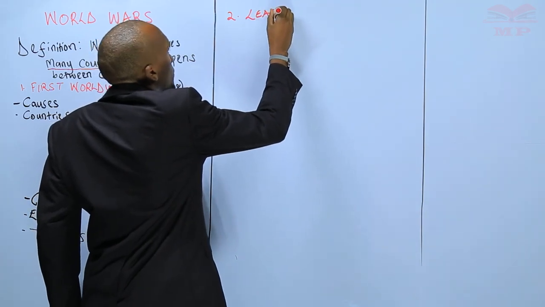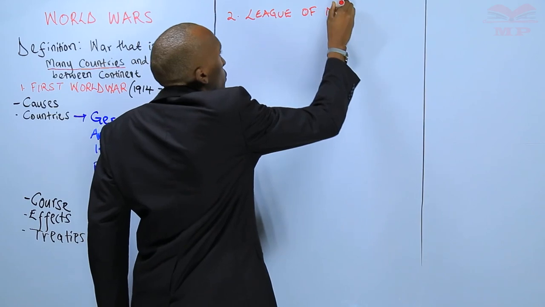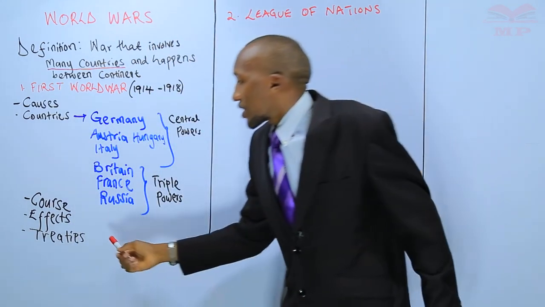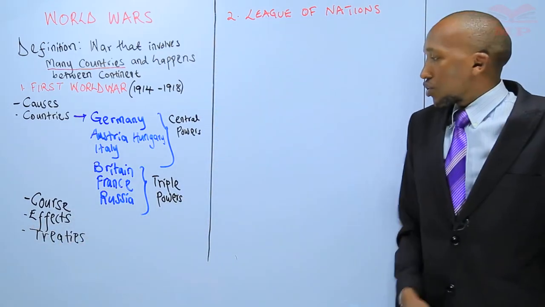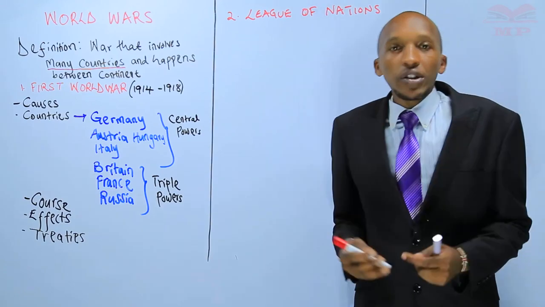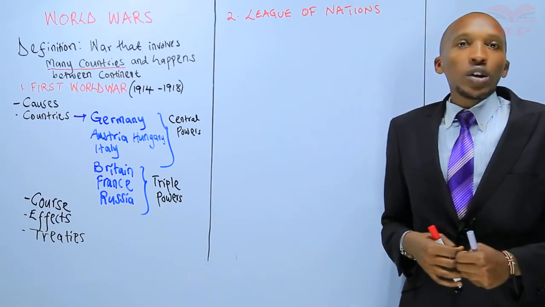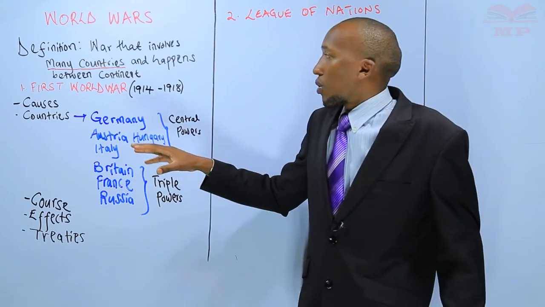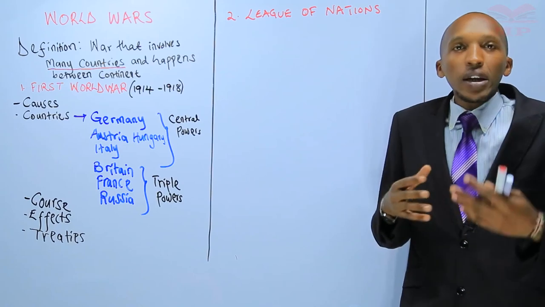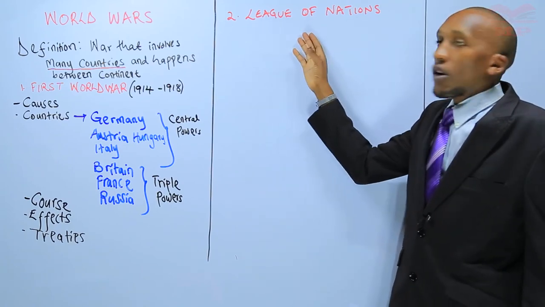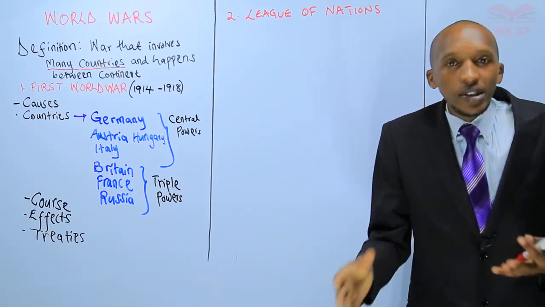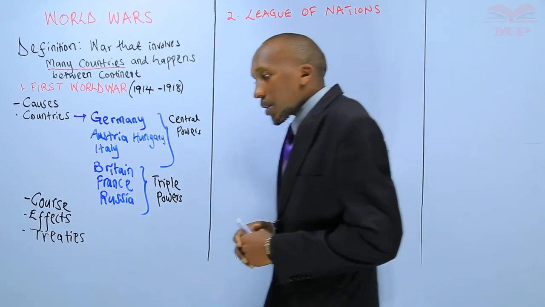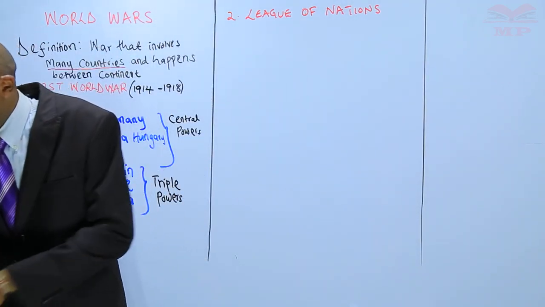The League of Nations. So as a result of the treaties that were made, and just to mention, these treaties, they went to a place known as Paris. And then they discussed among themselves, what are we going to do to make sure that we have a lasting peace? We do not want to see the effect of a world war that we have seen. So they made an international organization, which is referred to as the League of Nations. This is an organization that the parties that were fighting against one another in the First World War made to make sure that there was peace in the world.